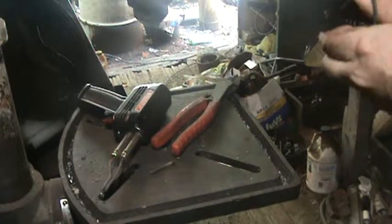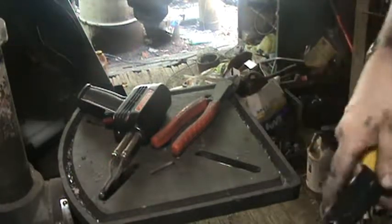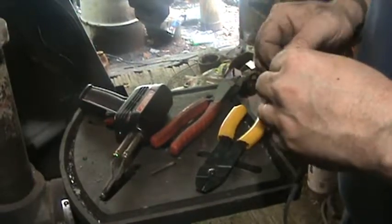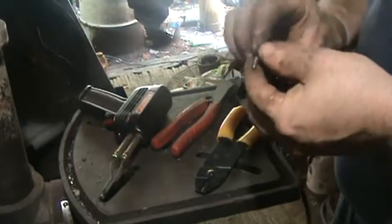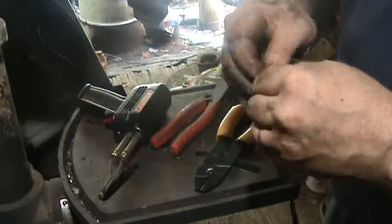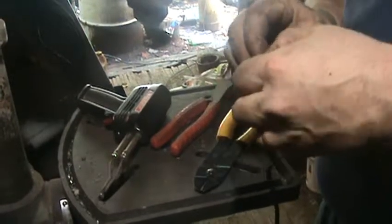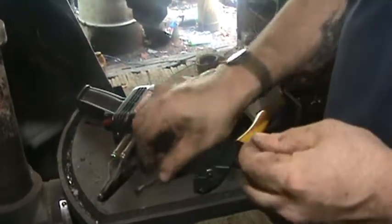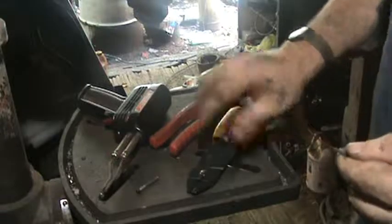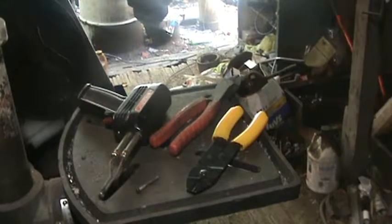I'm sure everybody's seen this before, but if you haven't, it's a good thing to know. It takes a little time. Just some clean wire. Wrap it around the screw. You probably see where I'm going with this anyhow. Just kind of back it off a little bit. Untwist it a hair, so you get yourself a little playroom in there. Oh, dang it. I gotta strip some more of that off. Hopefully I can. There we go. Beautiful. Alright. Twist it up. I don't know if you have to twist it up, but that's what I do.